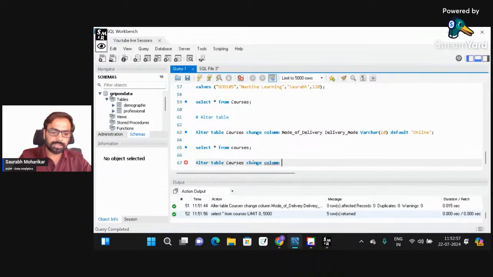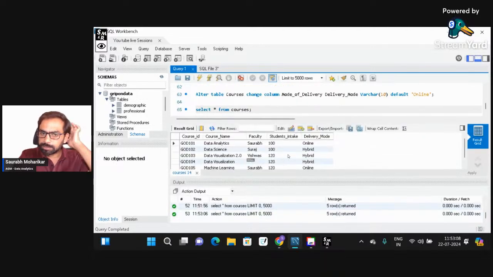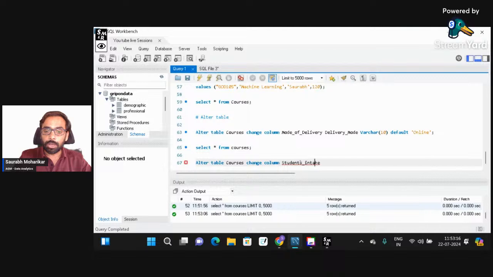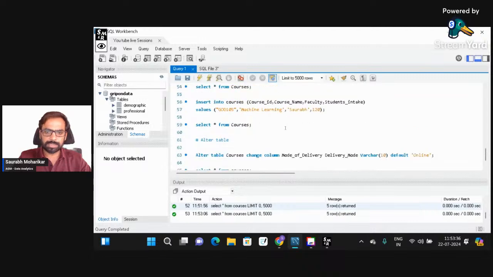Which column? I said students_intake. I want to change this column, students intake. यही था ना भाई, column का नाम यही था. I'll just check that there is no spelling error, right? Students intake column का नाम यही था हमारे. Right now, once I have given the name of the column which I want to alter, now I'll say what kind of alteration do you want? I'll say that I'll change the name to minimum students intake. Okay, minimum students intake, and I'll keep the rest of everything absolutely fine. I want to keep it as integer only.